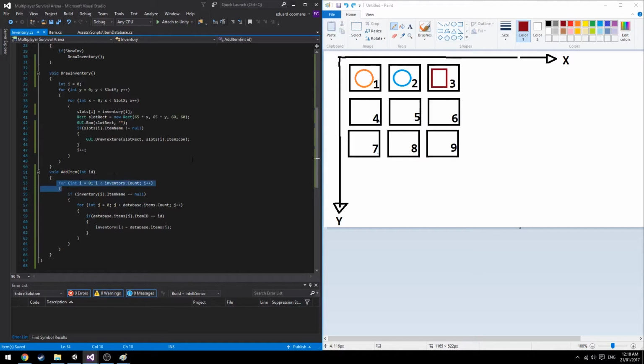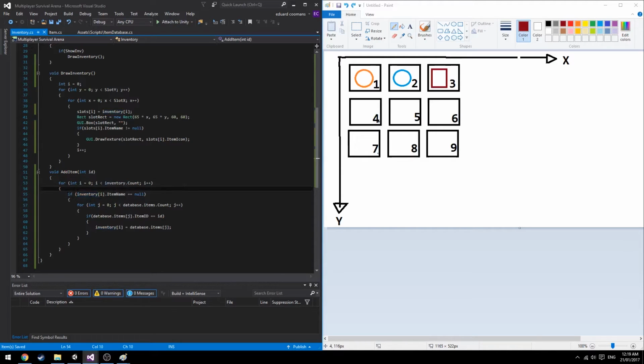In a for loop, it's going to go through the line of code, and when it's finished the code that's within the parameters, then it's going to go ahead and increment the int value, and it's going to keep doing that until we are at the count of the inventory.